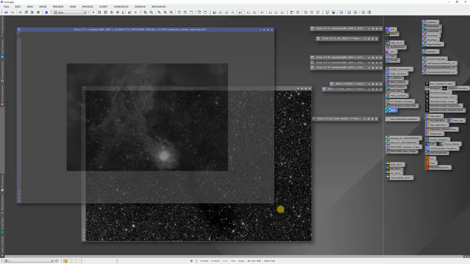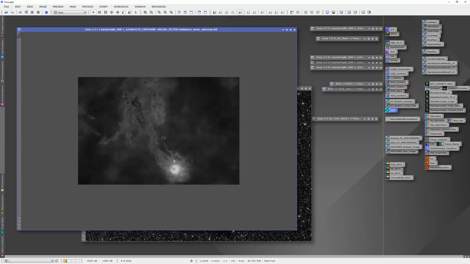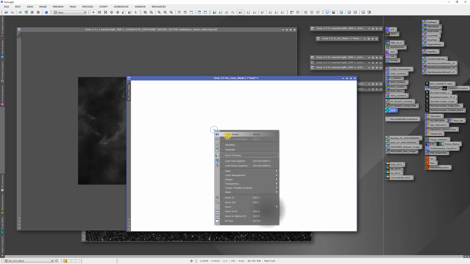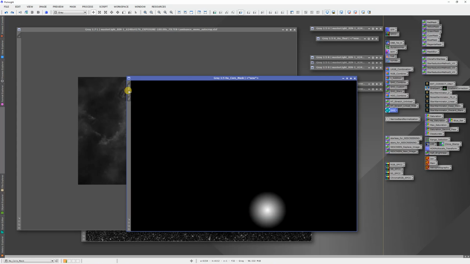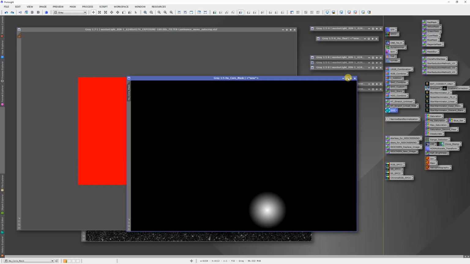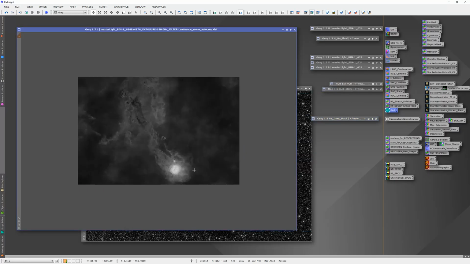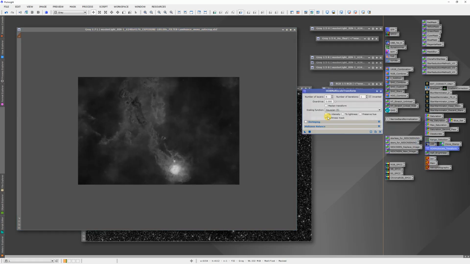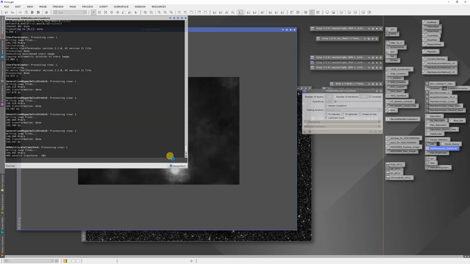So now this area here is too bright. So we can do the exact same thing as we did before, but we need to undo that invert, apply it, Control K to hide it, HDRMT. We already know that this setting worked on the HA, but this is brighter now. So we're going to drag this on here and see if it tones down that HA area.